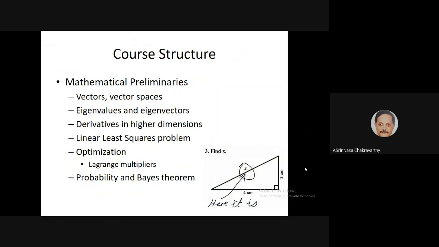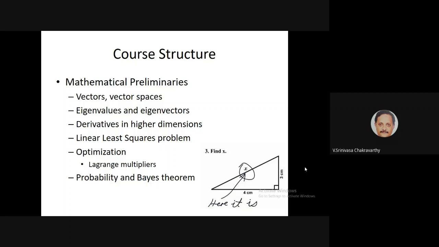So those are some of the initial things. The course will start with some mathematical preliminaries. We start with some basics in linear algebra and derivatives in higher dimensions. We all know how to do dy by dx, but how do you do dy by dx in high dimensional spaces? Especially if a function maps a real number onto a real number, that's easy. But if it maps a vector onto a real number, how do you differentiate it? If it maps a vector onto a vector, how do you differentiate? How do you define derivatives?